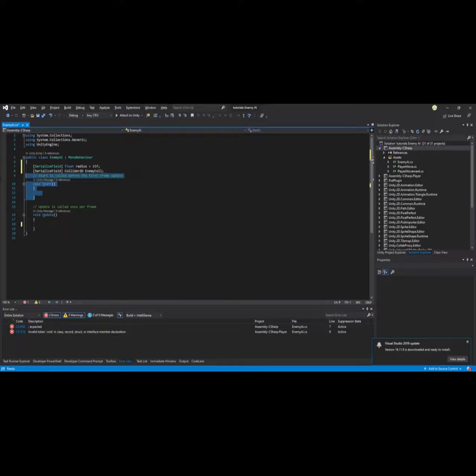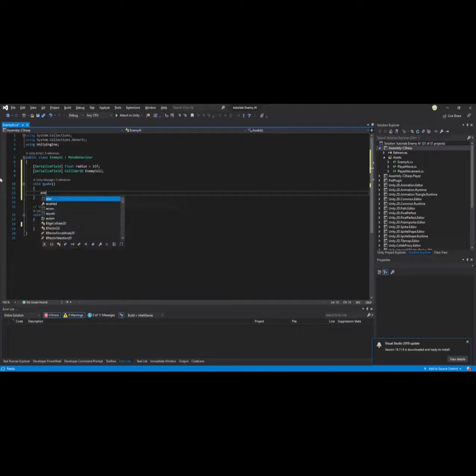For now, we'll be going under our methods, deleting the Start and typing in Awake. Awake is the first thing that is going to be run inside of a script. So what are we then going to have?